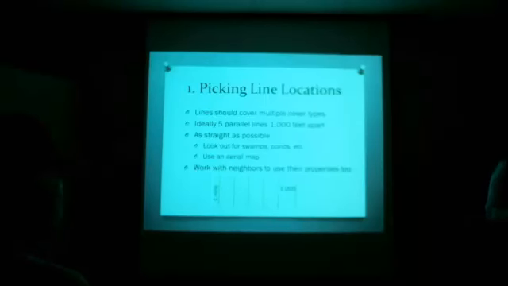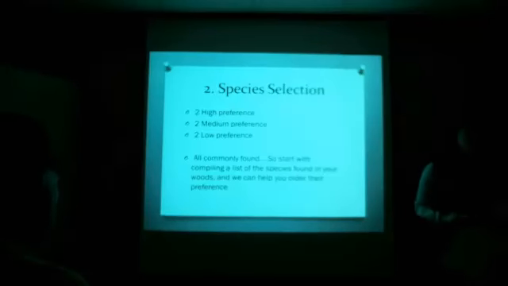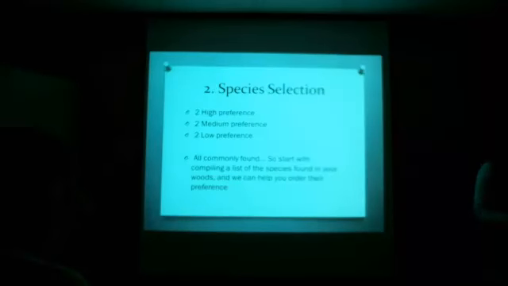And you can work with your neighbors and their properties too, which is why the co-ops are a great place to have a pilot study for this. For your species selection, like I said, if you're not already very confident and aware of what's on your property, waiting until next spring might be better, so that you can take this summer and look at and evaluate what's already on your property so you can measure from there. And you have all the lists and stuff like that to know what ones would be categorized as high, medium, or low preference.